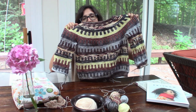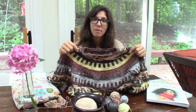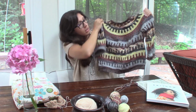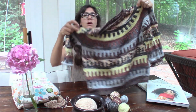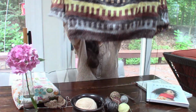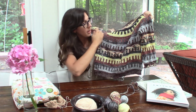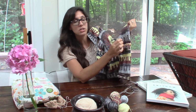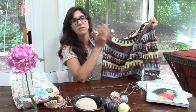And because I had 7 colors, I just rotated them through. I think her pattern calls for 5, but I don't think that really made any difference. It's very simple. It is all over color work, but it is super simple. So you knit, it's a top down yoked sweater, knit in the round. You hold stitches under the arm, or you bind off stitches under the arm and then hold the stitches for the sleeves, and then you pick those back up and work those last. And she has a short sleeve and a long sleeve version.